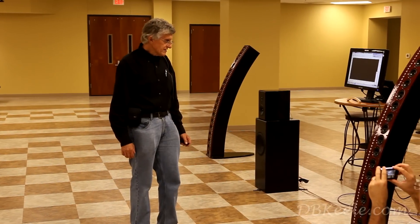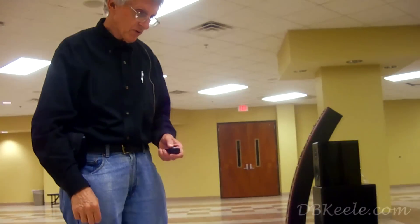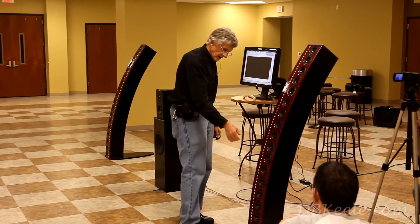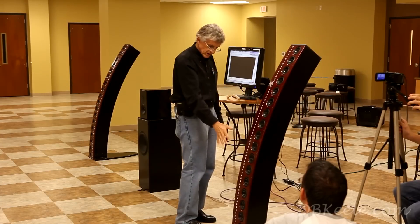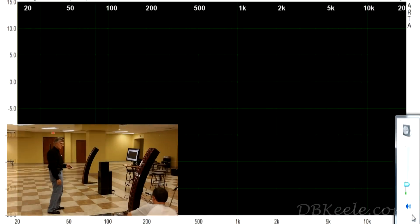We need to investigate the variation of sound pressure vertically - holding the mic down near low and then raising the microphone up, which I haven't done yet. What I'm going to start with now is holding the microphone at a specific distance in front of the array, starting down at the bottom and moving up. I'll hold it close enough so you can actually see the shading taking place - the drivers up here are 9 to 12 dB down from the ones at the bottom.